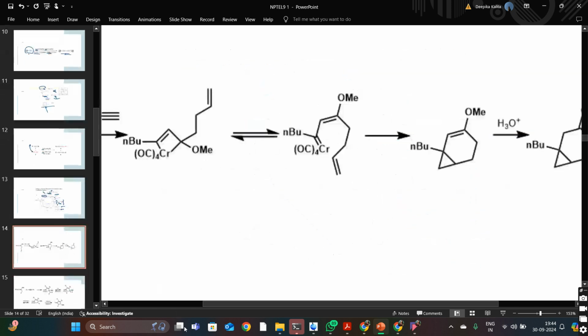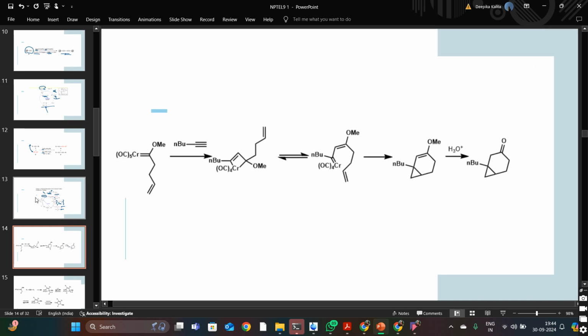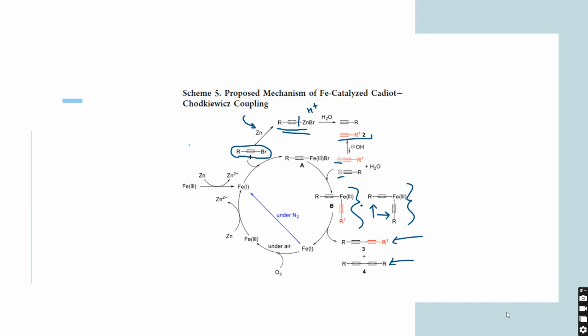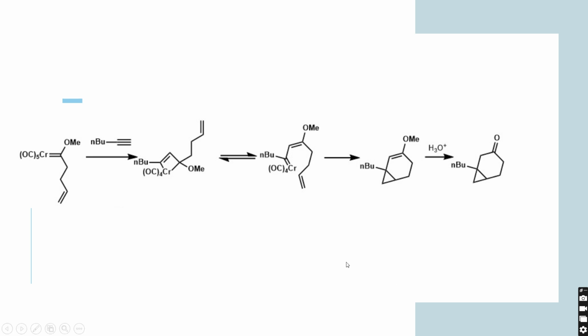Now let us move to the next part. Okay, so this is basically from the topic organochromium reagents, and this particular example is from Dötz annulation. Okay, so what happens in presence of organochromium reagent, two or three acyclic fragments can undergo annulation reaction, which is known as Dötz annulation. Okay, so in this particular reaction, if you notice, we are starting with these two acyclic molecules, one of which is containing this pentacarbonyl chromium fragment and the other is nothing but a terminal alkyne.